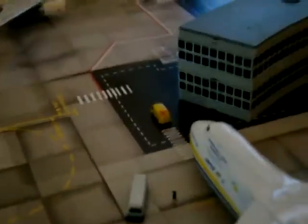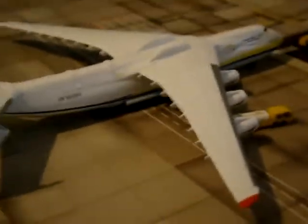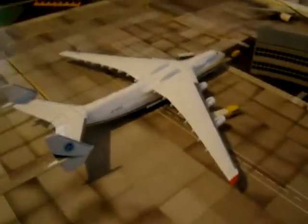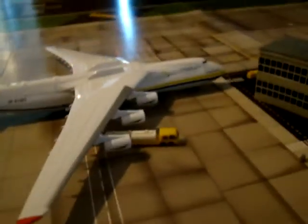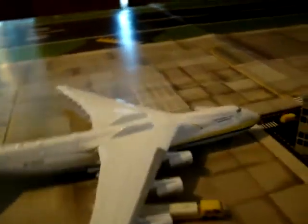AN225, and this is one of my favorite planes ever, just because of the model. I love Russian airliners. Russian airlines are just amazing. I mean, from the smallest to the largest, they are all beasts. They're all workhorses. They're just amazing. So you can see that at the stand, getting fueled up. This is the bigger tanker right here. It had SITGO on it. It was actually part of the first Gemini Jets pack.